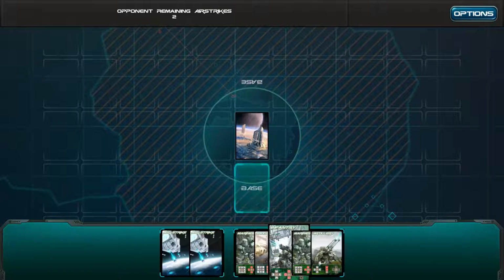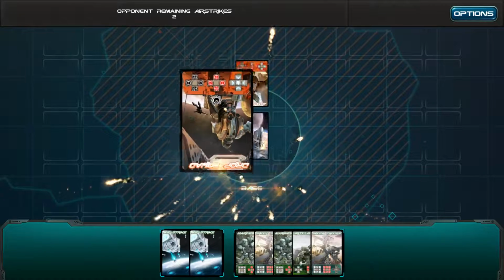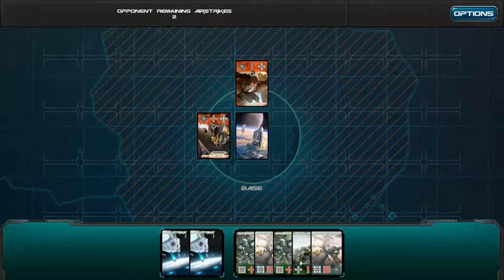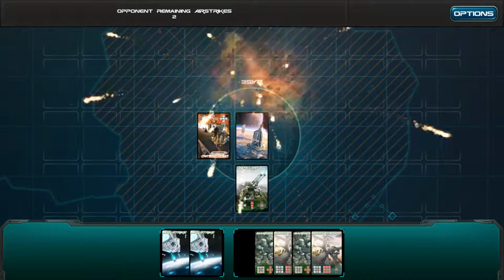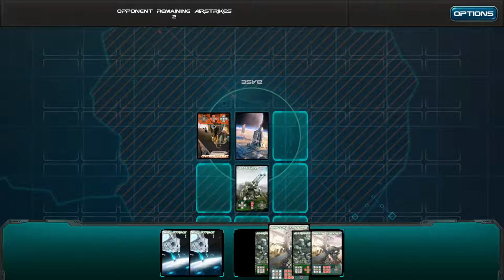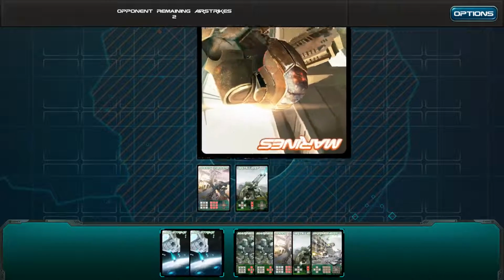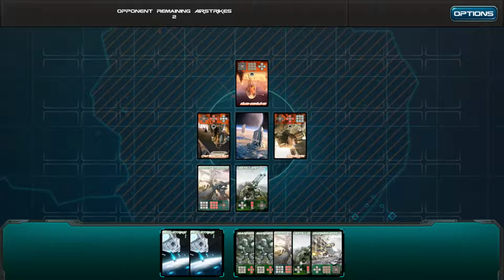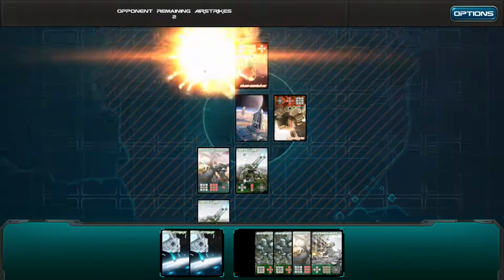All right, what do I want to do? We'll do infantry. They always play artillery first and take out your unit, because then that removes all your supply. But I will do the same thing. Ugh, these are terrible. Terrible cards. Alright, let's go. Let's do this.